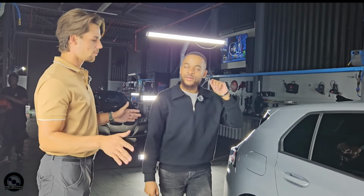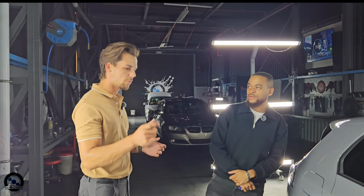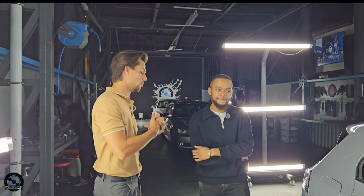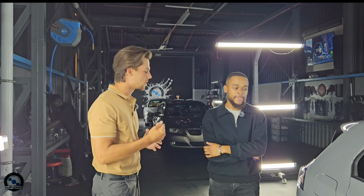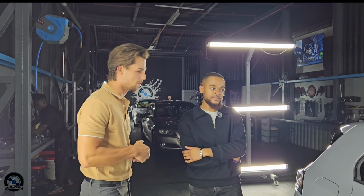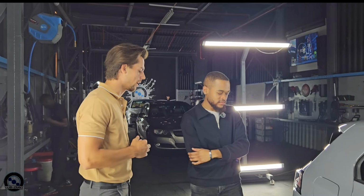No washing for 7 days. Important after that, bring it back. We do an assessment and a free wash for you, just to make sure the coating adhered the way it's supposed to. We sometimes make mistakes. It's happened once where we had to redo a coating completely. Sometimes it's product failure. It's luckily no risk to your car whatsoever. I've got no worries about this one, but still just bring it back after 7 days.